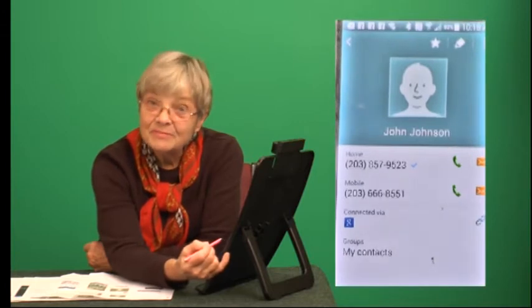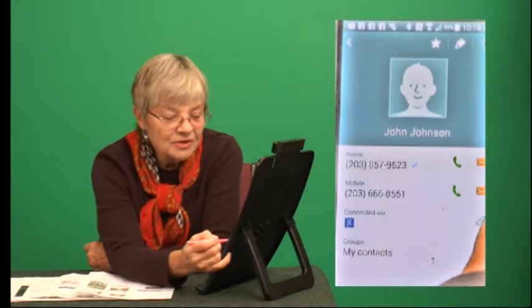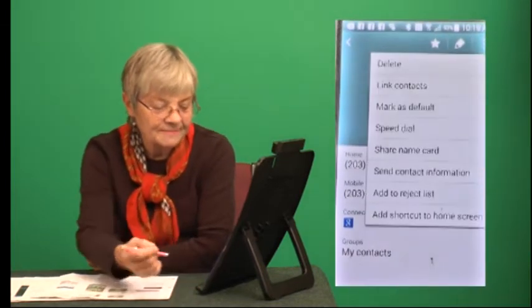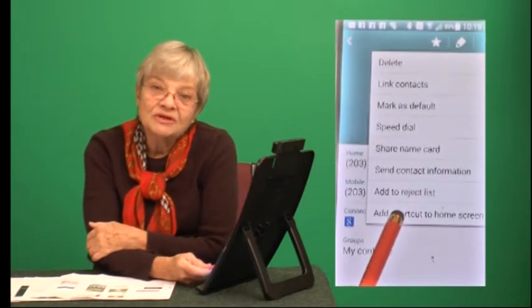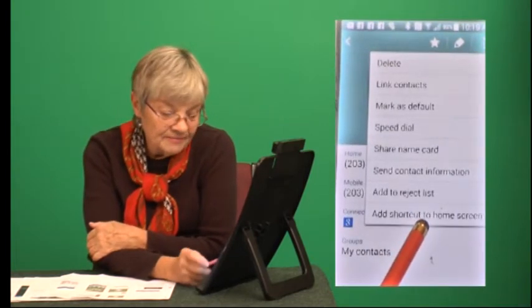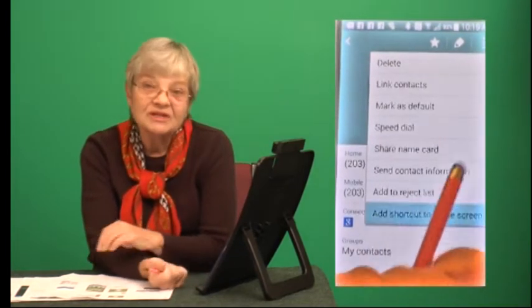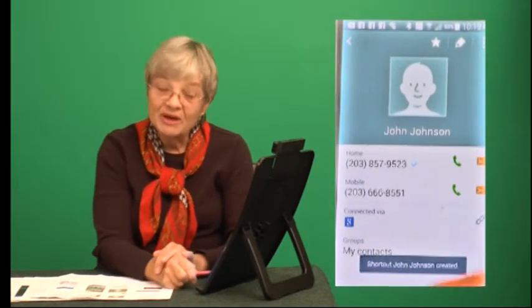Whenever you see three little dots like that, that's a menu of items, things that you can do from this point. So I'm going to click on the three dots, and you'll see the last thing down here says add a shortcut to my home screen. That sounds good to me, so I'm going to click on that. And here's my confirmation. It said John Johnson was added as a shortcut.